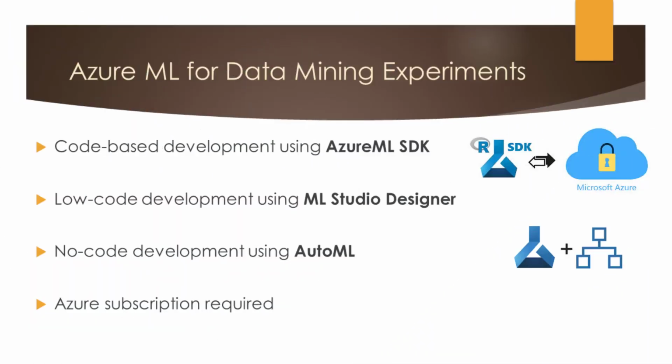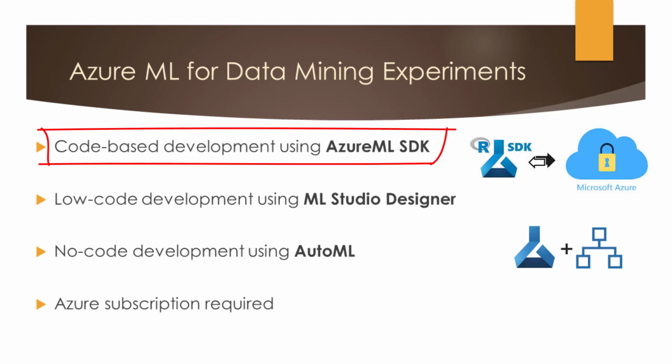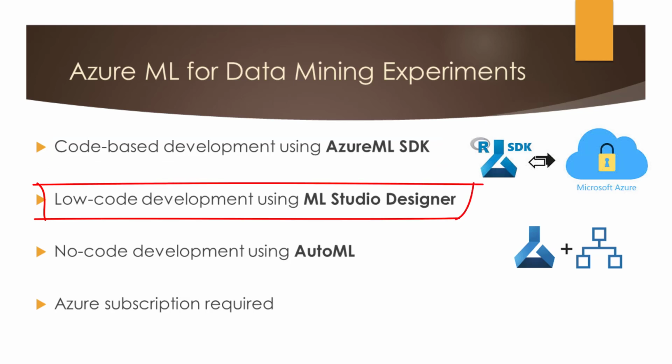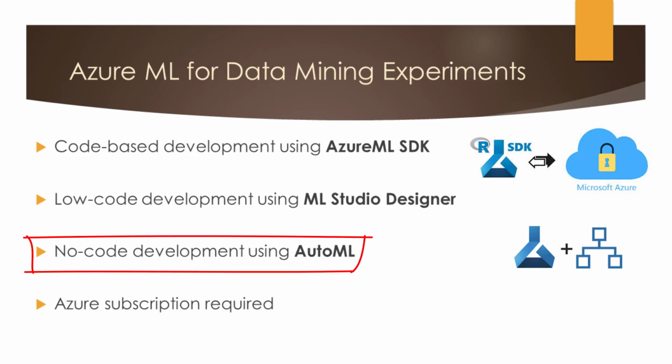Hi, in this tutorial series, we're going to demonstrate how to use Azure Machine Learning Studio for data mining experiments. There are essentially two approaches to machine learning in Azure. You can utilize Azure Machine Learning SDK in your Python code and run your program with a remote compute or virtual machine. Alternatively, you can visually design and execute your data mining pipelines with the designer interface in the Machine Learning Studio. In both cases, Azure ML offers automation for model training and parameter tuning. This automation tool is known as AutoML.